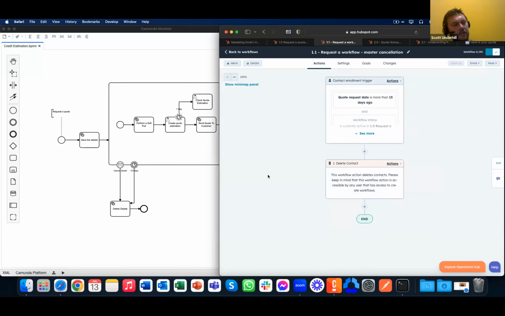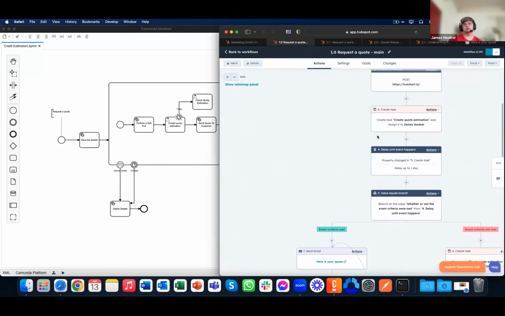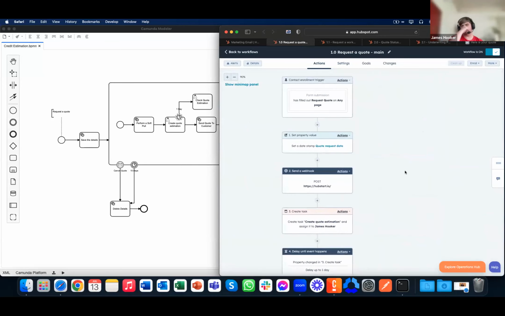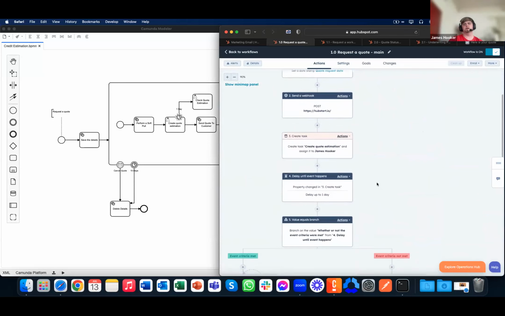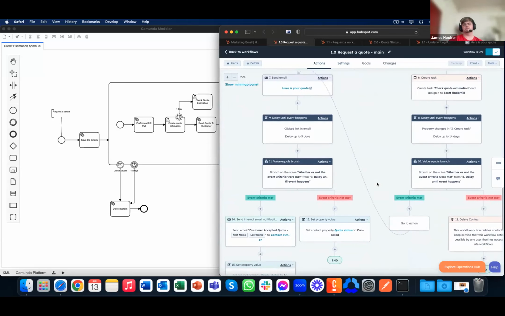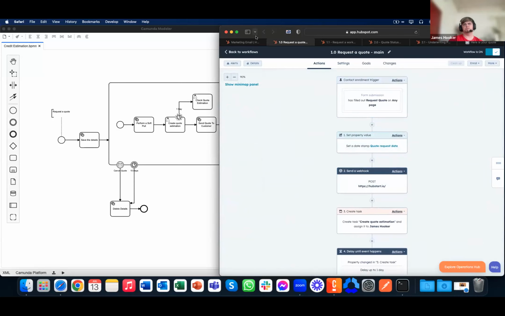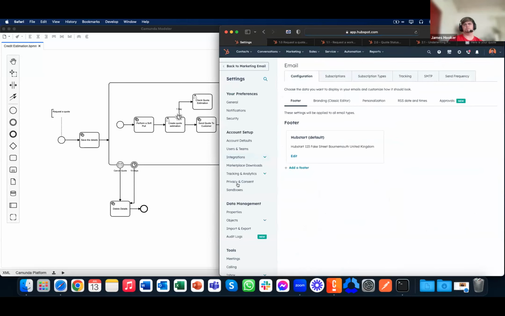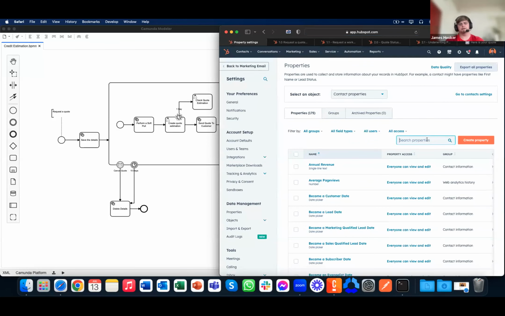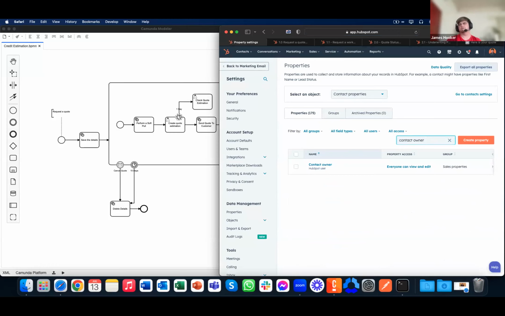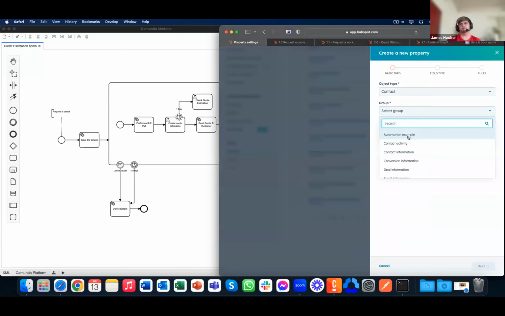Okay. The next one is the user task. Do they have to be a specific person or can they be a team? Yes, they can be a team. You just need to assign a team member for that situation. So you can have multiple different ownership properties within HubSpot. Obviously by default, you're going to have your contact owner. That's who the overall owner is of a contact. Same with company owner, deal owner, ticket owner, etc. But you can also create other fields for other types of owner, for the people that can complete different roles within the process.